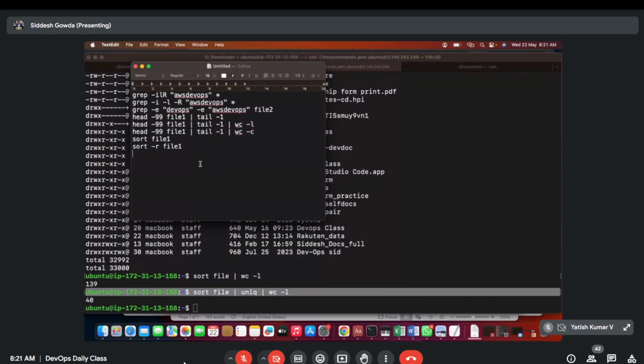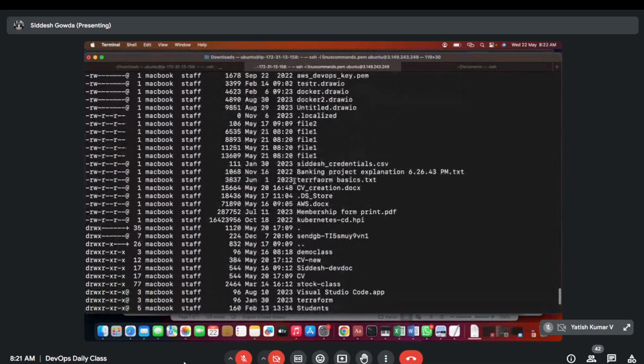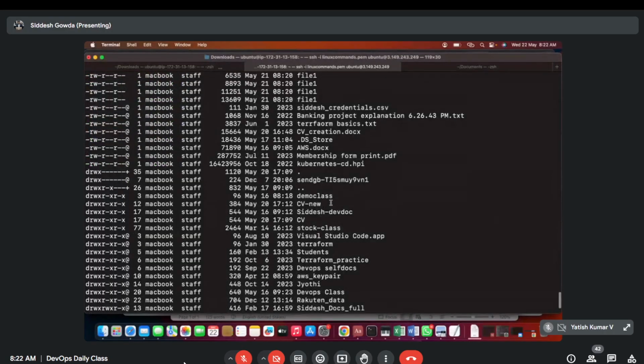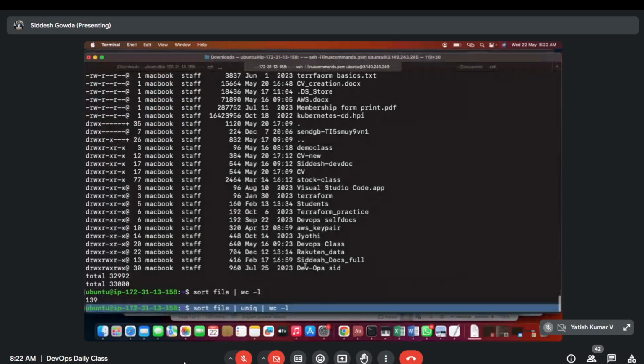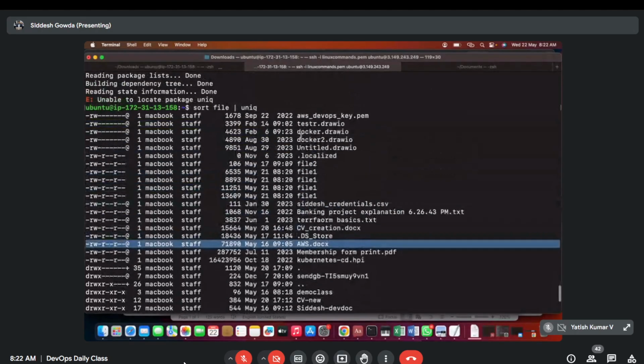Sir, now the count for AWS will be 2, right? Sorry, the count. Now the count of aws docs will be 1 or 2, sir, since only one is there? Only one, you can see only one. It's one only. There it is. Yeah, here. See, so it's not repeating.